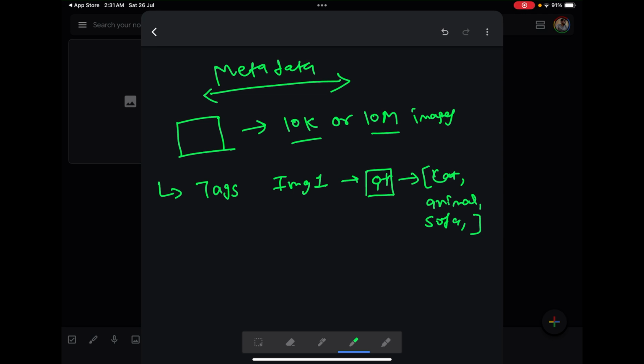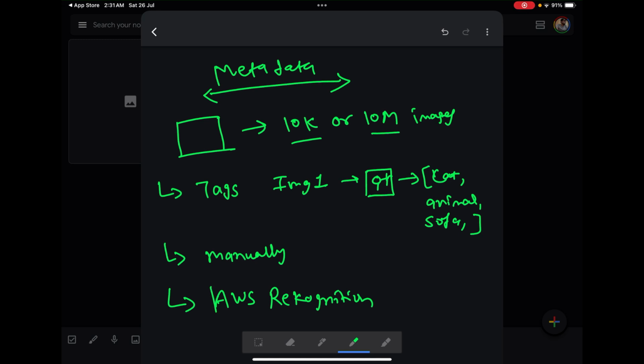Now the second point to consider is that these tags can be created manually, and there are other ways to do this, maybe with some sort of cloud service, and that is the third point, AWS Rekognition. AWS Rekognition is an online service which takes an image and returns all the tags or categories that are present in the image.